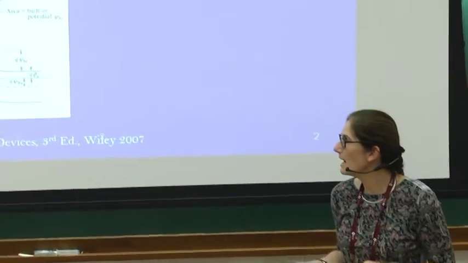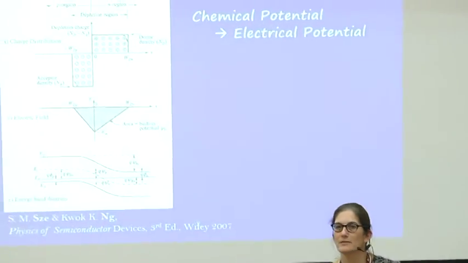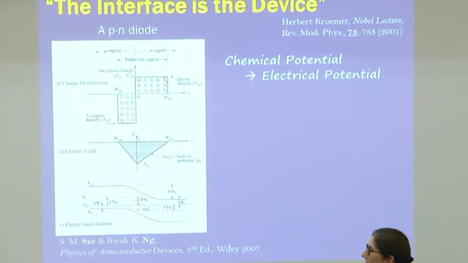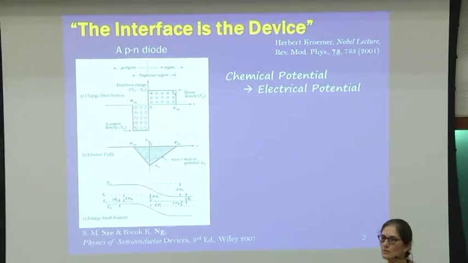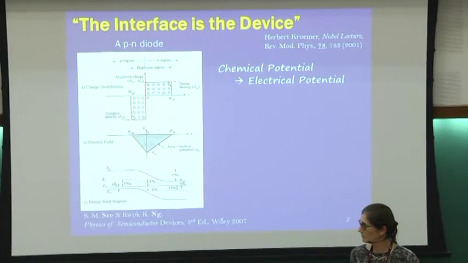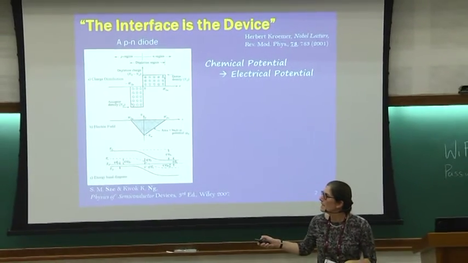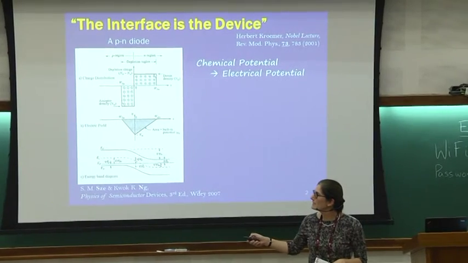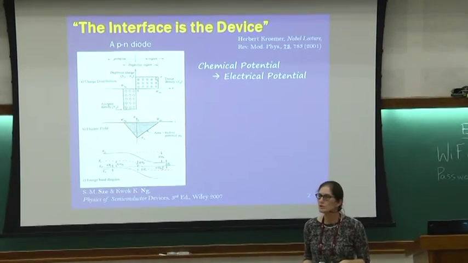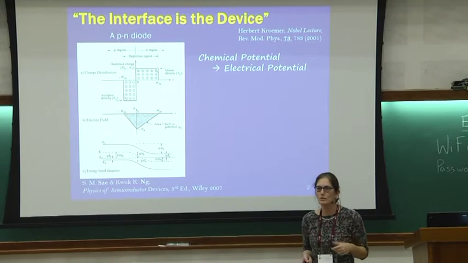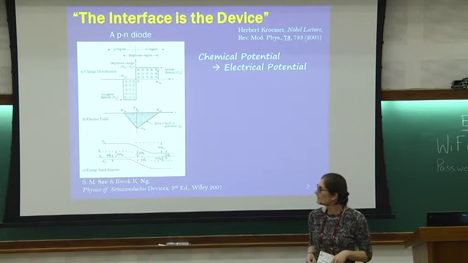And my starting point is that the interface is the device, and I show here a standard textbook p-n junction. So now I'm going really to fundamentals. In a p-n junction, we have an interface between a p-doped and an n-doped, and this makes some electrochemical potential change. I connect to the first talk today where they talked about the thermopower.